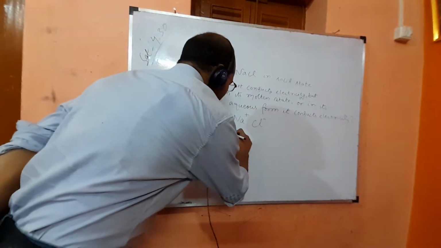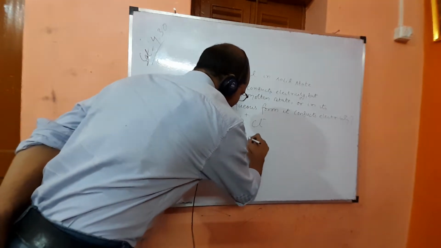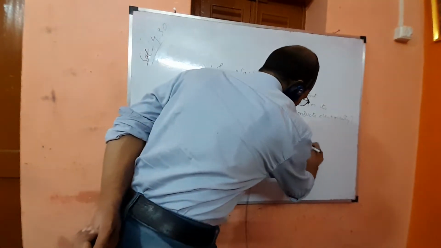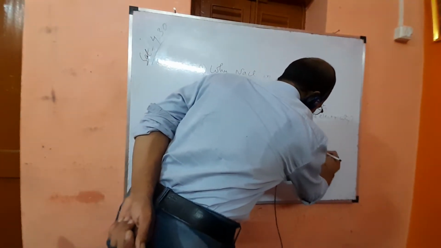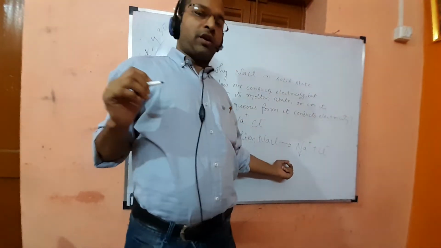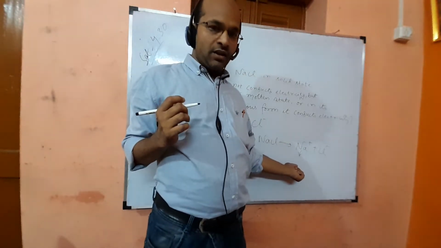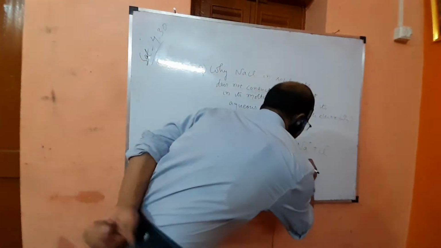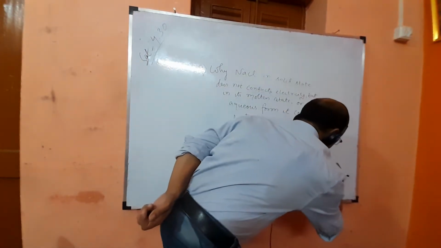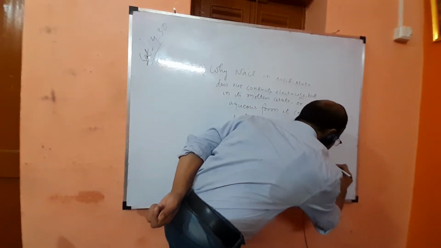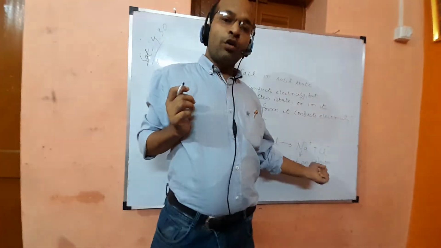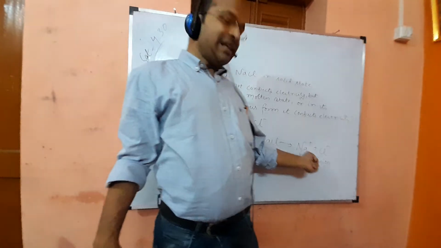But when it is in molten state, due to heat, they get broken into Na plus and Cl minus ions. Now we know that the positively charged ion is called a cation. So sodium will form the cation, while chlorine will be called the anion. Now they will break into ions, and these ions will be responsible for conducting the electricity.